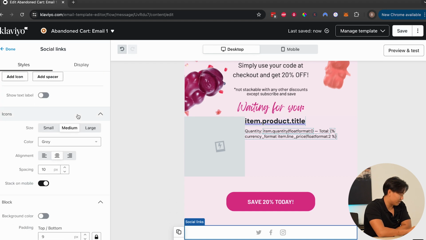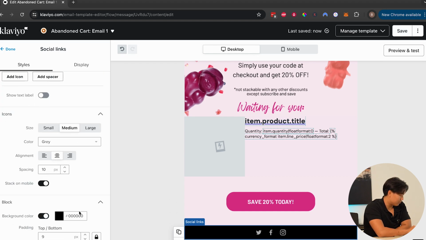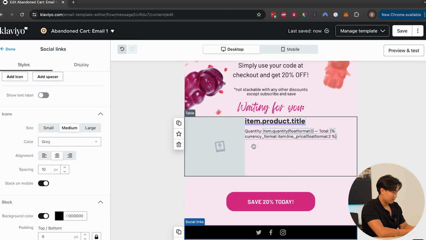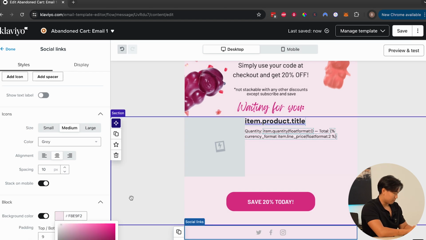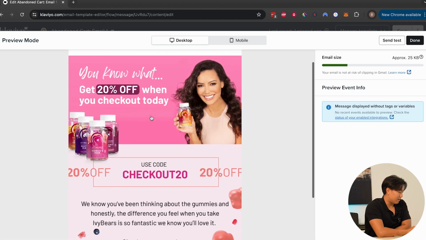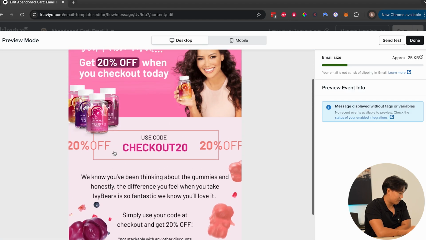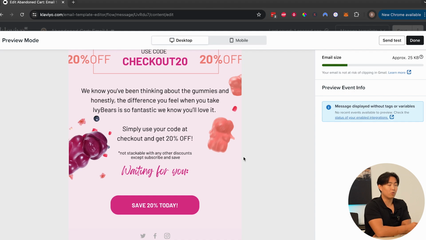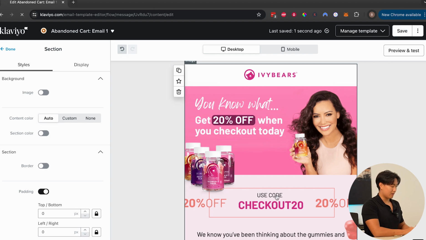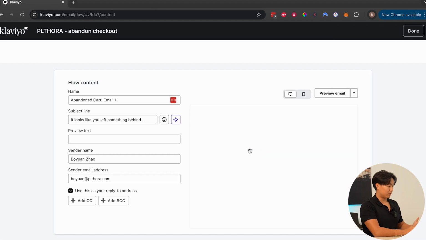And then obviously we're gonna change the background color of this to be the same pink as well, just to make it blend in real nice with the rest of the email. So we're just gonna grab the hex code again, exit out of this, and boom, done. So as you can see, if I were to hit preview and test now, the email looks a lot better, right? Obviously with the dynamic segment, it's going to be pulled in if this Shopify integration was actually completed. But this is essentially how you build out the abandoned checkout email for this flow.